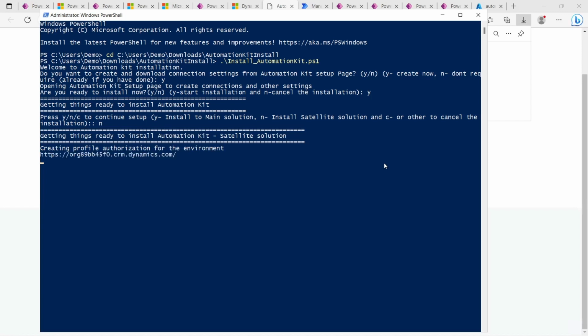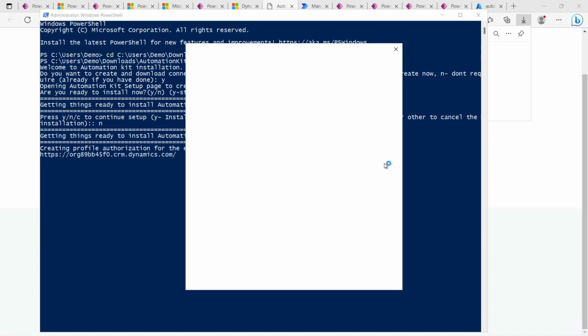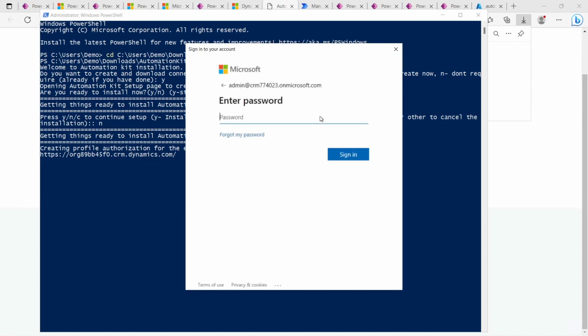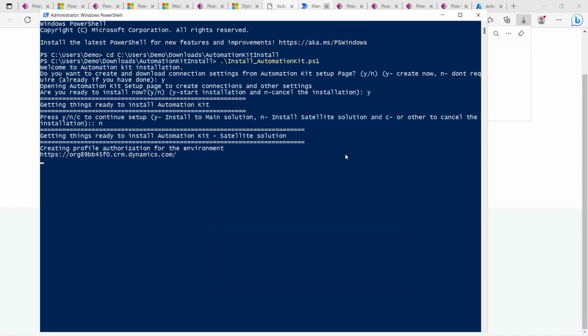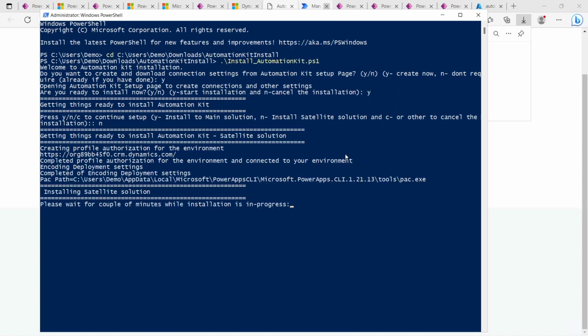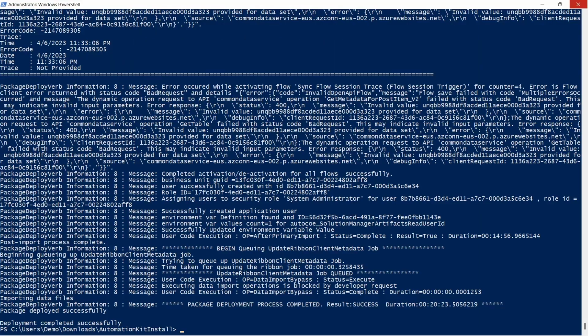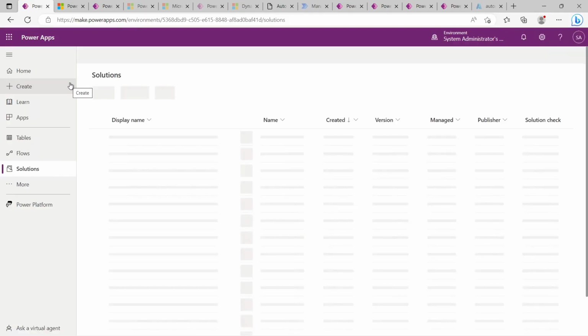You will then be prompted to log into the satellite environment so that the install may begin. The install can take 10 to 15 minutes to complete. Once the install completes successfully, you can then open the satellite environment and use the Automation Kit Satellite Solution Manager.